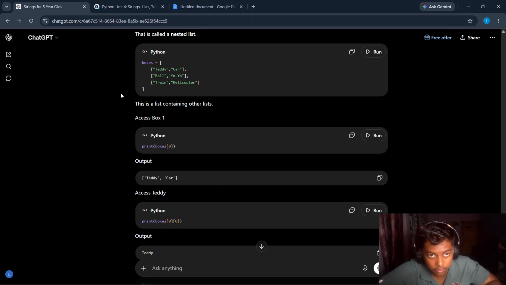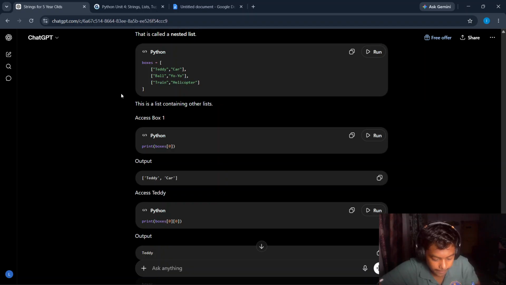Boxes is equal to teddy and car, ball, yo-yo, train, helicopter, and we are closing the list.